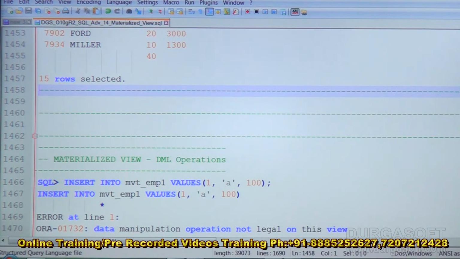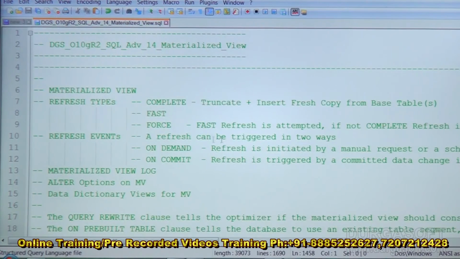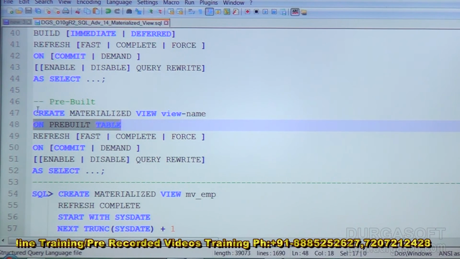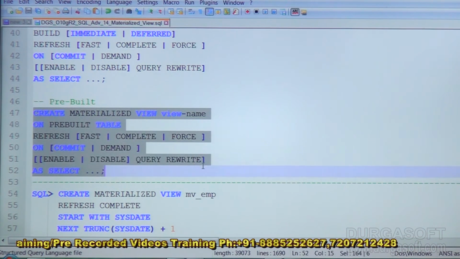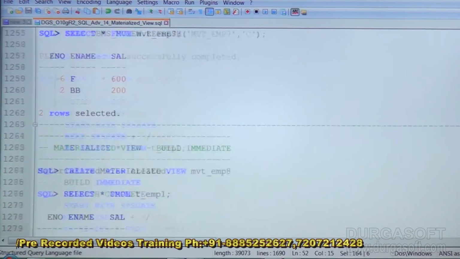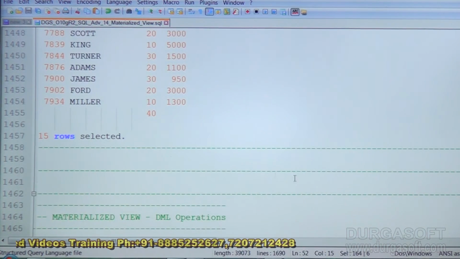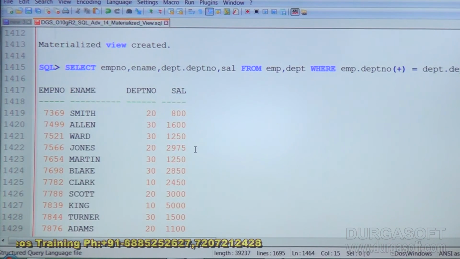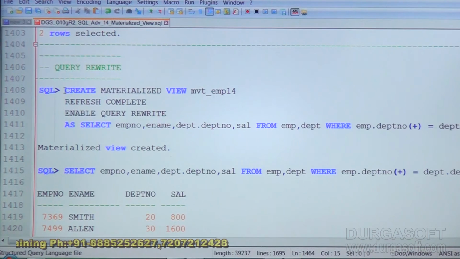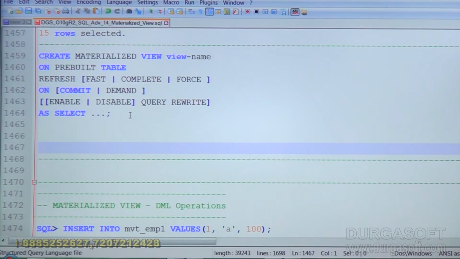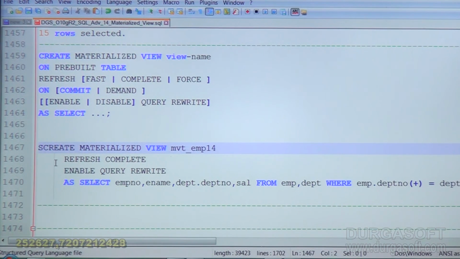Now, the last type of materialized view, which is pre-built. On pre-built table. This is MVT_EMP15.